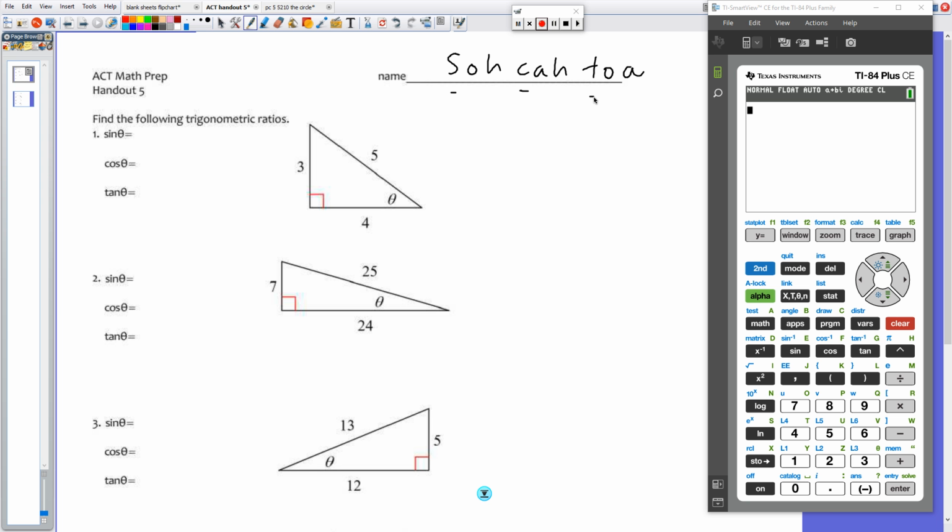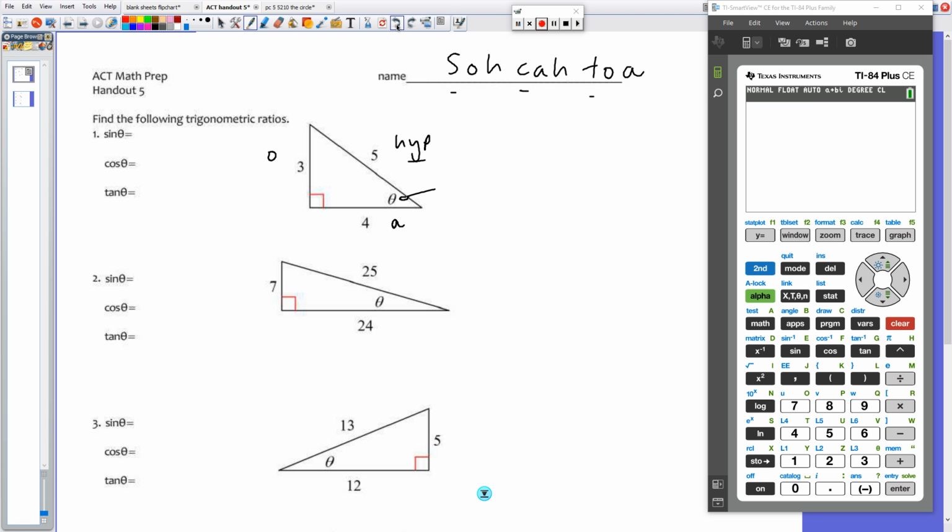So here is our angle theta. The 5 here will always be your hypotenuse. The 3, if we're talking about the theta where it is now, is going to be the opposite, and the 4 down here will be the adjacent. Now if the theta was to change locations, the opposite and the adjacent would swap. So be very careful about the position of the angle you're trying to find.